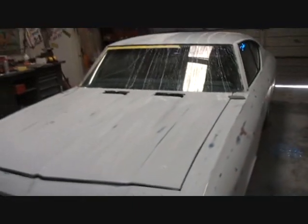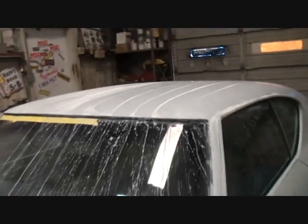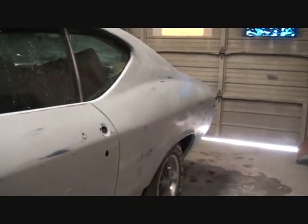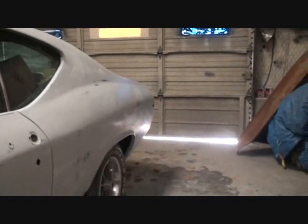So our muscle car makeover is coming out really, really well. We're, I would say, 90% done wet sanding it, ready for paint. Now, if we look up here, you can see the sheen that I got from the wet sanding. I don't know if you can see it or not. There it is right up here. You can see the reflection on that, and that's what wet sanding does. Wet sanding is the best idea for making that show car professional finish that you want. If we look down on the car here, you can see the sheen coming in and getting on the primer and giving it a nice semi-gloss finish. That's the type of finish that you want on your prep job because that is going to make your paint job.